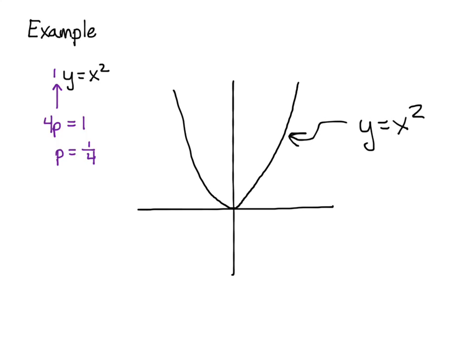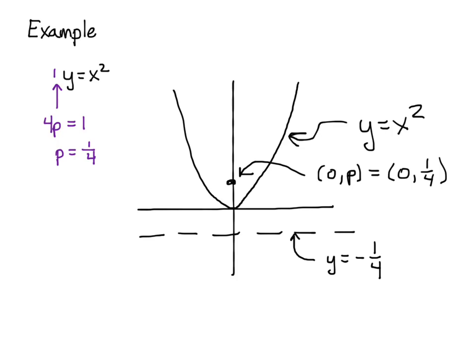So, okay, let's go over an example here. The basic parabola, right? Okay, so in our basic stripped down, no numbers other than the squared in there, where is the focus on this? So we look at this, the coefficient, and we say the coefficient is 1, right? It's definitely not 0, it's 1. And so we know that this expression here that's in front of the y should be 4p, and in this case it equals 1, so p equals 1/4. So when we have our graph, we know that the focus is going to be at 0, 1/4, and that the directrix is going to be at y equals minus 1/4.